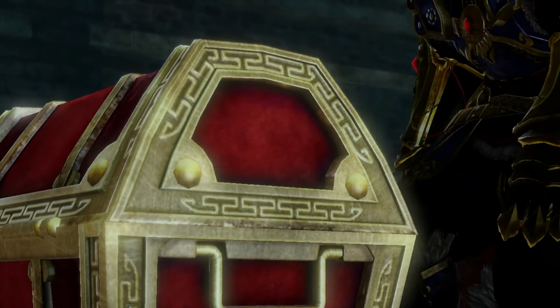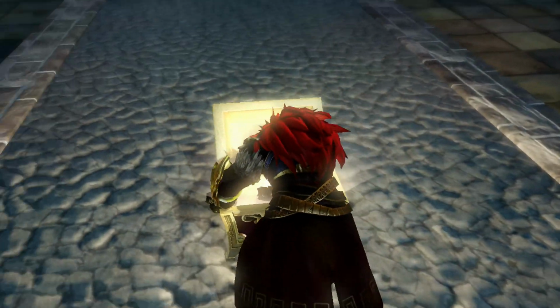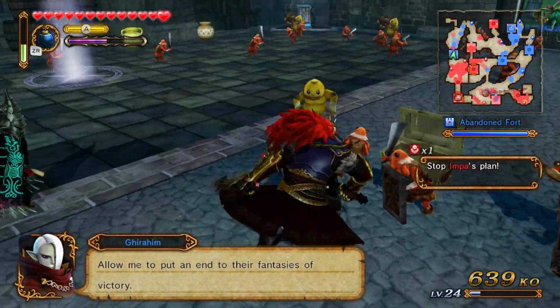There's a treasure chest here. I just saw another mission pop up, I believe something to do with stopping Impa. So, once I open this chest, I'm going to head over there. This is a heart container. So, a piece of heart, sorry, this one. Collect 4 pieces to increase your maximum hearts by 1. And now I need to stop Impa's plan.